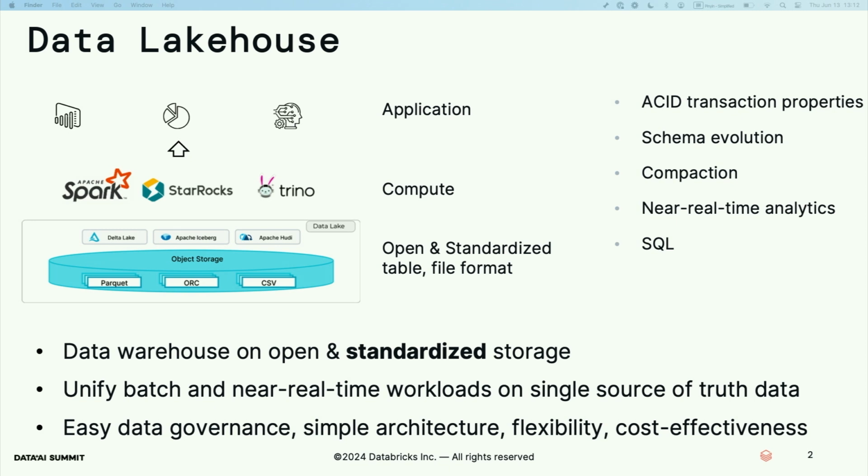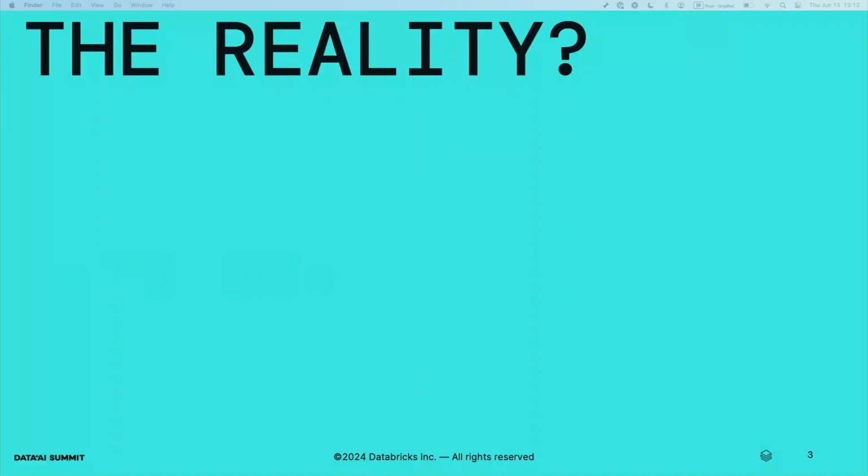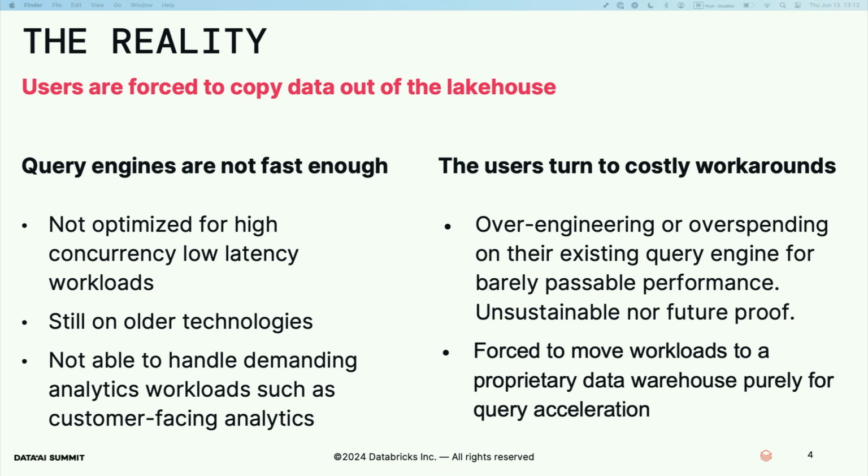And also, you have the flexibility of having one piece of data, but different compute engines on top, all of them being stateless, not persisting any data, swap them in and out with no problem, right? And overall, this is very cost effective. So data lakehouse is great, right? So people that are using lakehouse must be unifying all of their workloads on that piece of data, right? But the reality is, no, at least not yet.